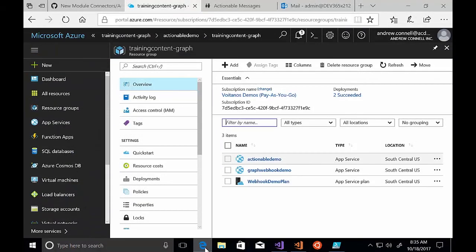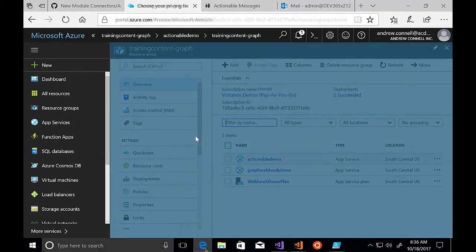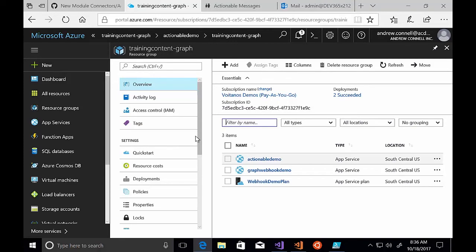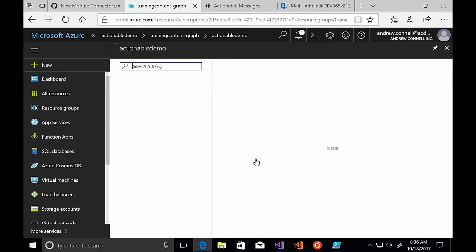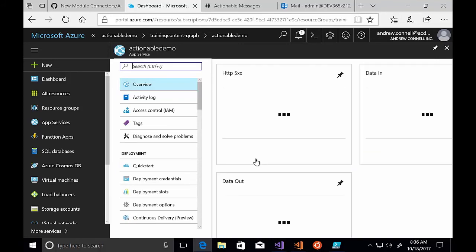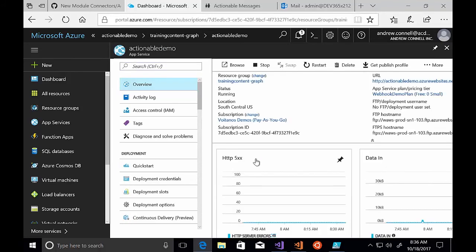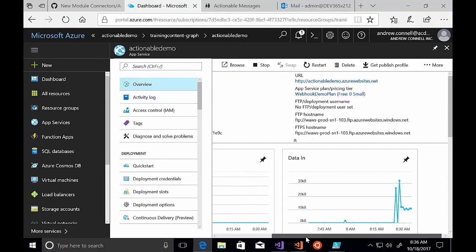So this demonstration is going to show us how to use an actionable card to extend an expense approval program. So here's our actionable demo web application, and now this has given us the URL. As you saw in the previous demo, we actually specified how we wanted this to work. So right now it shows HTTP, but it also works with HTTPS. So I'm going to need that URL to register the next step.